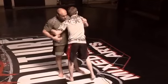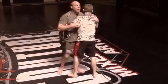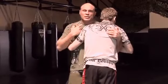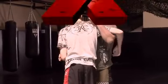Knee block is a low-risk technique. I know right here if I'm going to get it. If I don't get it, I'm right back up into the clinch. I haven't risked anything. I'm not getting choked. So that's a nice high percentage technique that doesn't put me in a lot of danger.